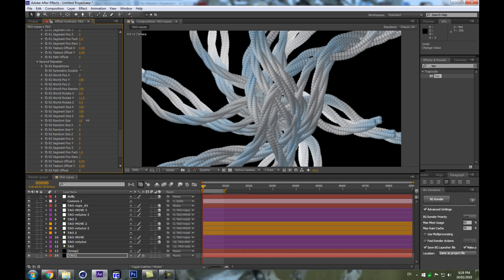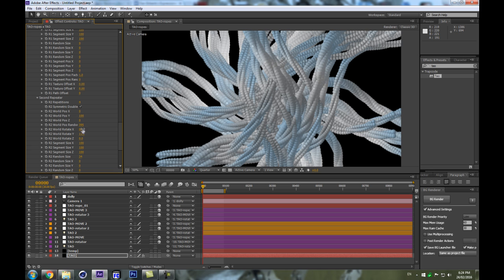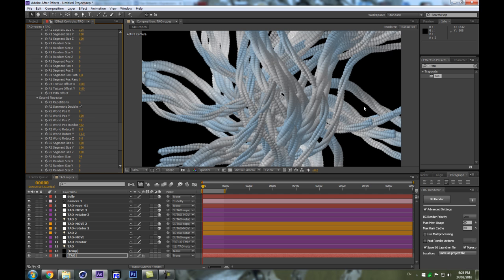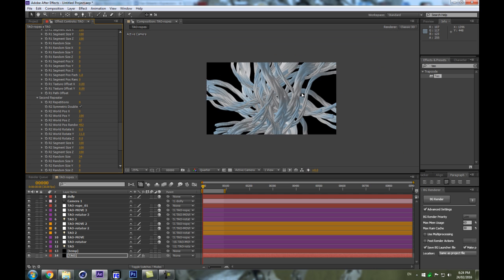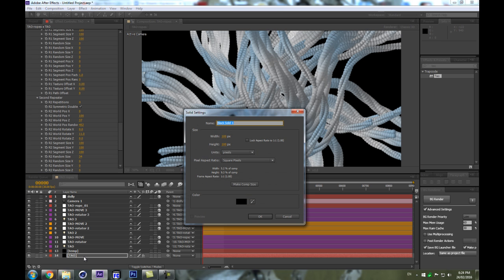And you can mess around with the random size also. Let's have 4, and let's have a little bit more randomness in the position. So just simply play around with that to create nice patterns here. And if we want to get the fog a different color, let's create a background.